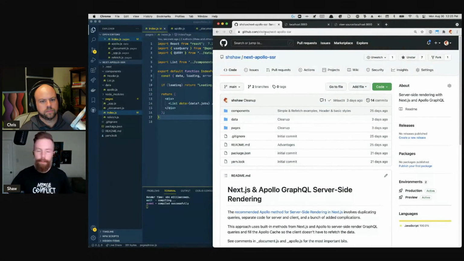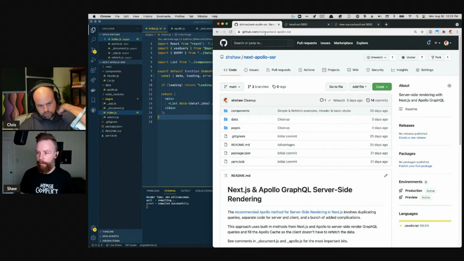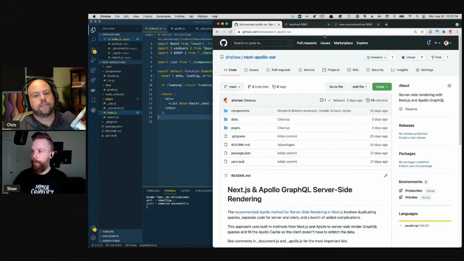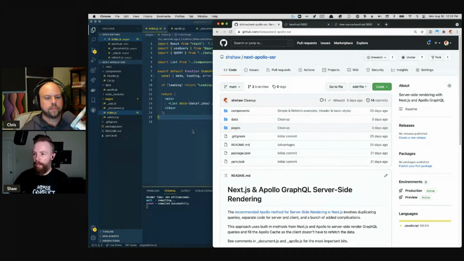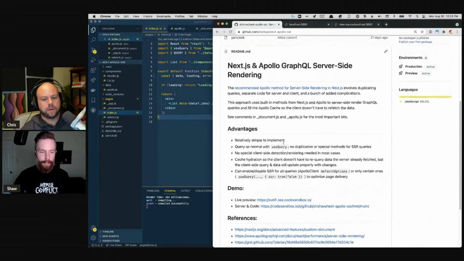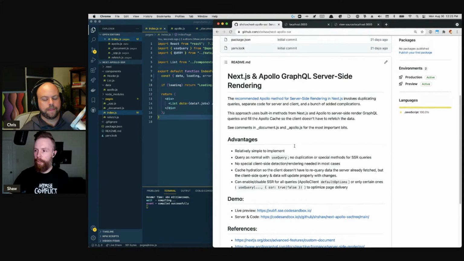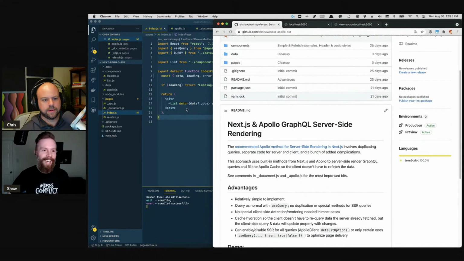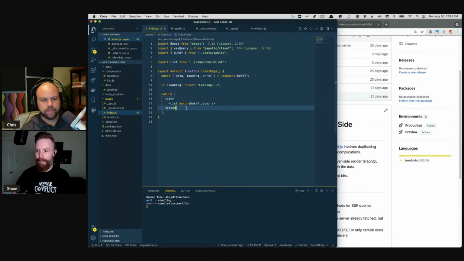So I've got this little mini repo here where I've integrated this in the minimal viable way. It essentially boils down to creating a shared Apollo instance that's going to fill the cache and then reference that cache for rendering. Then we're going to render the page with getDataFromTree, pass that through to the actual Next rendering, and then extract that cache to actually render on the page.